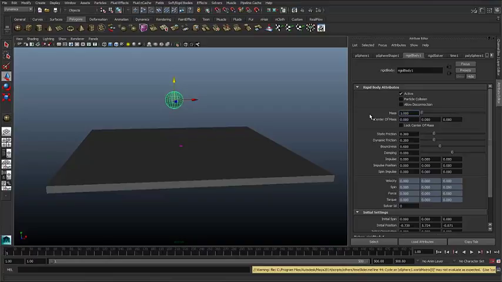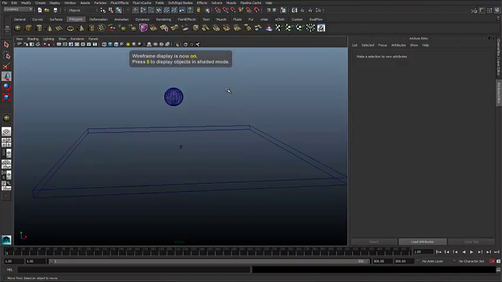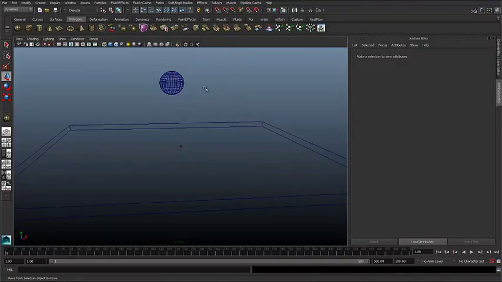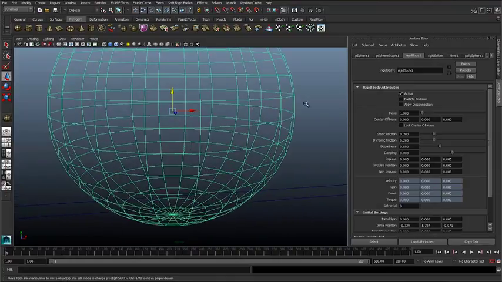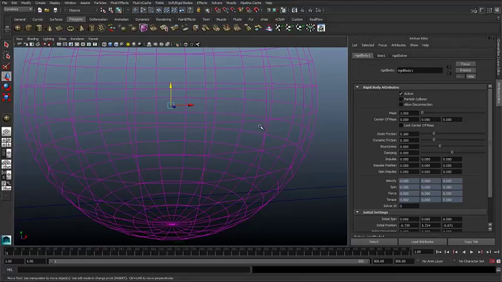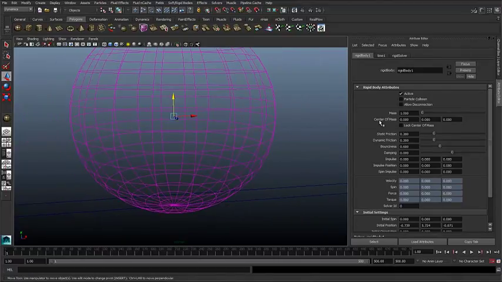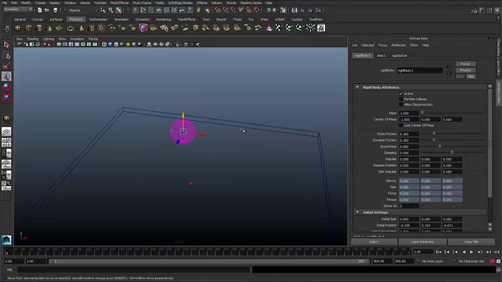The very next option is center of mass. If I change this to wireframe, you can see we have this cross mark in the center of the sphere. This tells you where the mass is actually located. So the center of mass is actually at the center of the sphere, right? If I just offset the center of mass a bit, let's see what will happen. If I move this to minus x, negative x direction 1 unit, let's see what will happen.